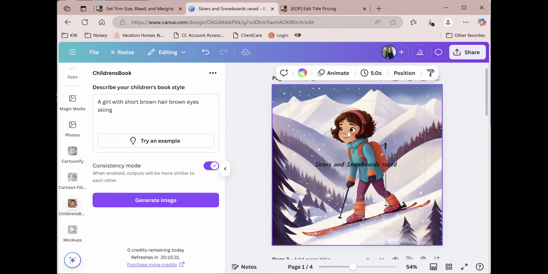I have never found it to generate a character like this. This is a beautiful character. And then I wanted that character riding a ski lift or riding a snowmobile, and it'd be the same character. So I'll show you what I did to edit that. And even though I love this character, if I don't feel like I can edit their positions, then I'll just keep generating another character. I'm out of credits for today.